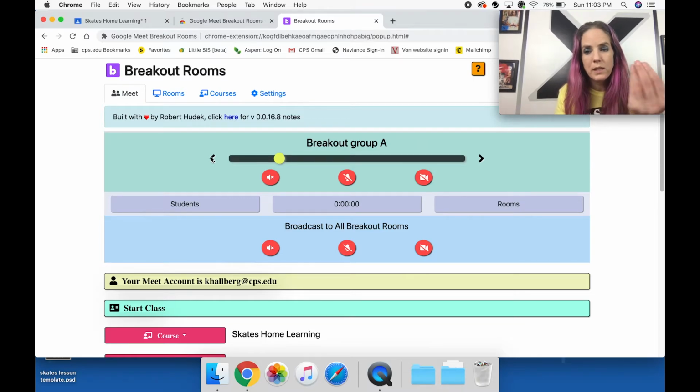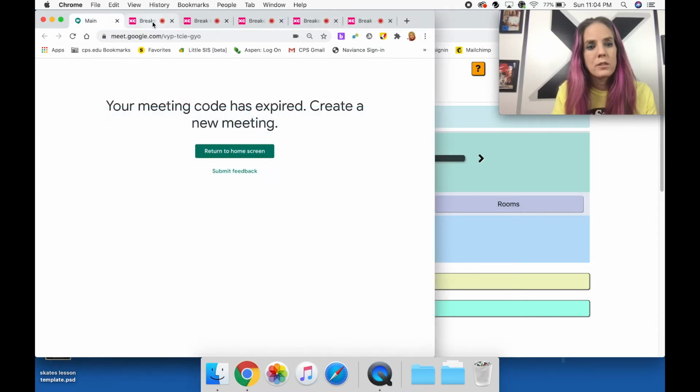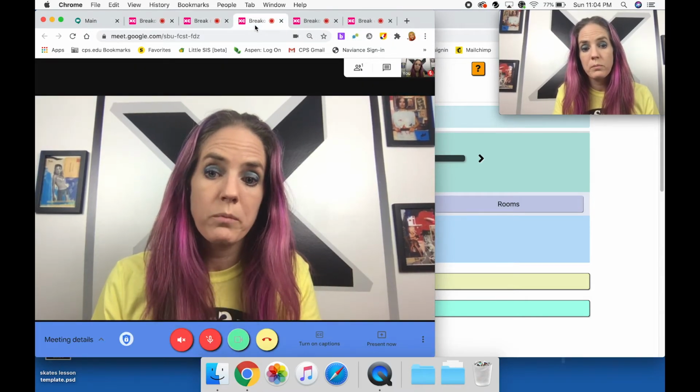And if you see that flashing, that's because it's pulling that one screen up, and you can go and flip through them. If you want to talk to all of the rooms at once, you click on here, and now you're making an announcement. So you could say, hey everybody, you have 2 minutes left, or you guys should be discussing this question at this moment in time. If you want all of the groups to see you, so your picture pops up into all of the groups, you can do this, and now your face is going to pop up into all of the groups at that time. See, now my face is in all of them.